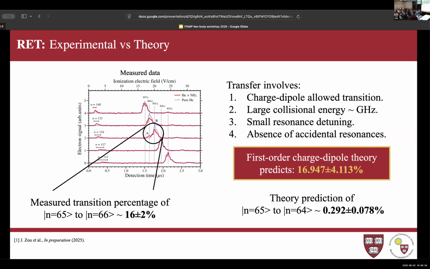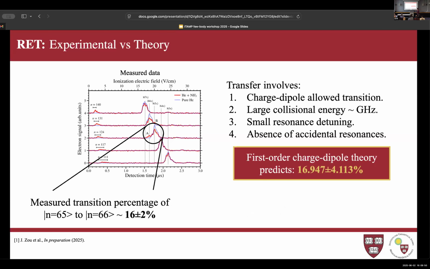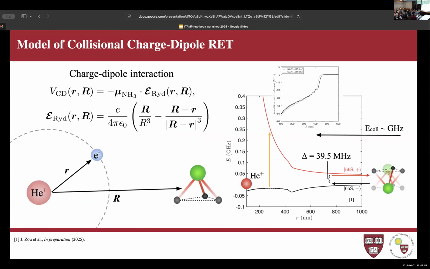Yeah, this is just a Born approximation that we do because the energy is high enough, and we just use first order Born approximation. That's what I mean by first order charge. What is the energy? Maybe you mentioned it. Yeah, it's gigahertz. So the collision energy is about millikelvin. And you say that's high enough to do the Born approximation?